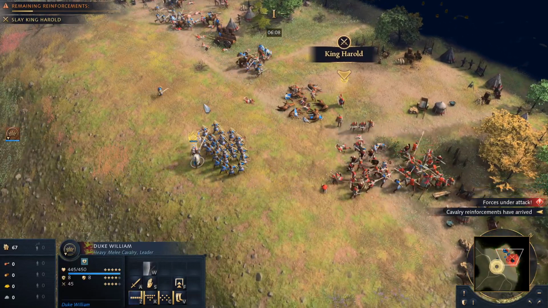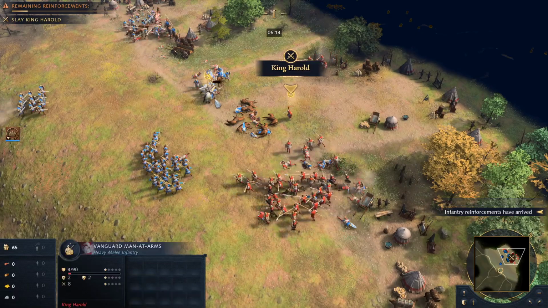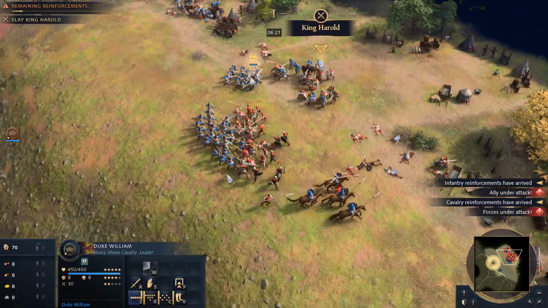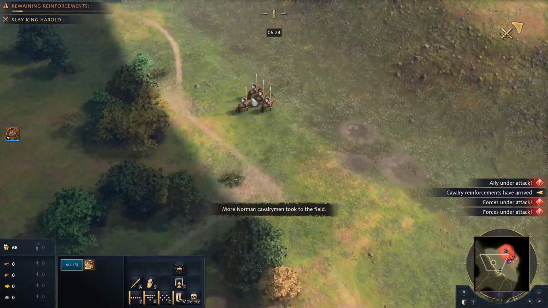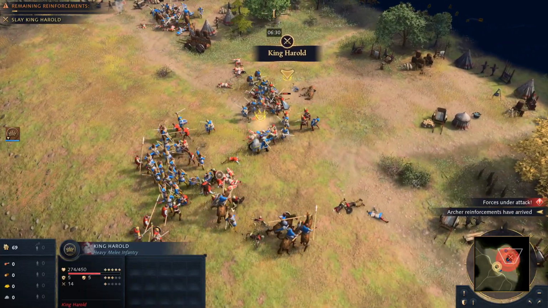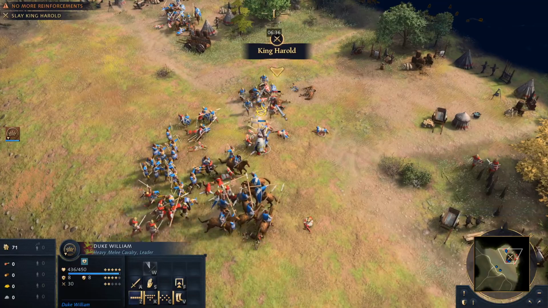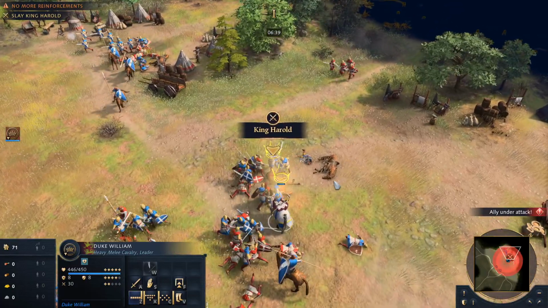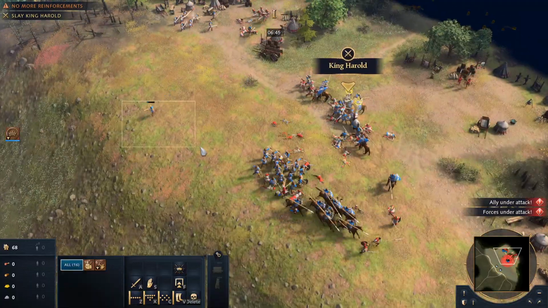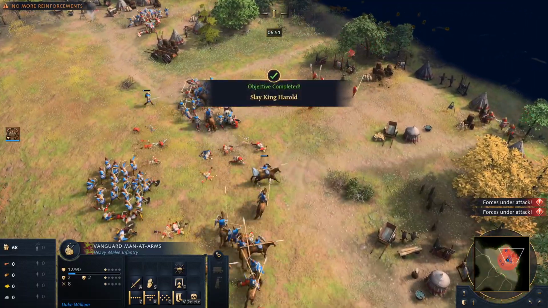Not good. Gun them down, quickly. It's cavalry, I need more men, quick. Help. More Norman cavalrymen took to the field. Where is the Duke? Kill him! Thank you. I don't need reinforcements, but I appreciate them. Ooh, here we go. We win.